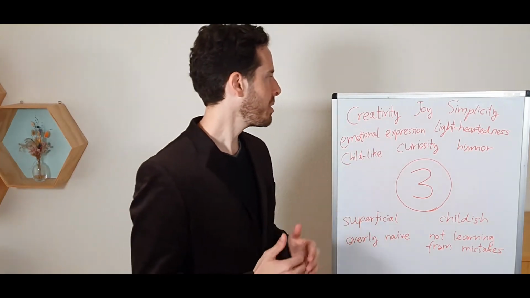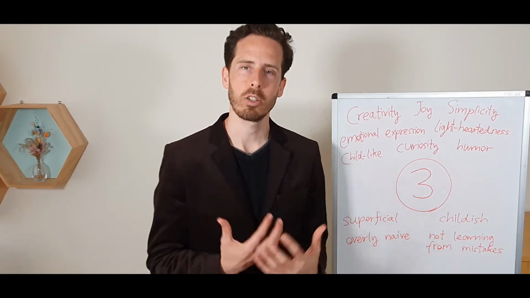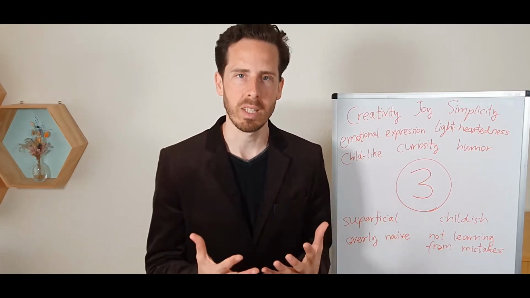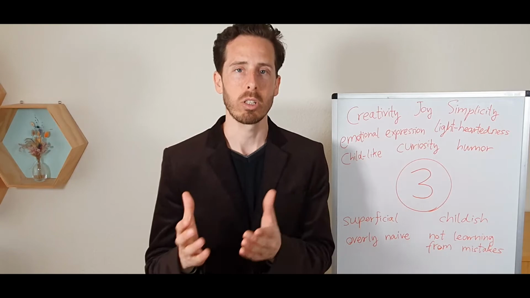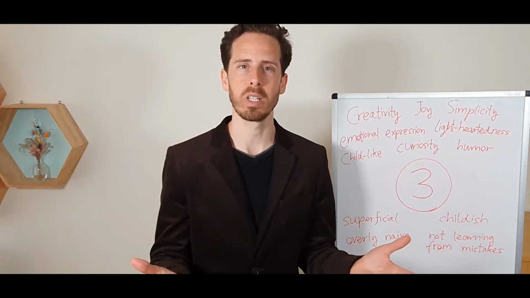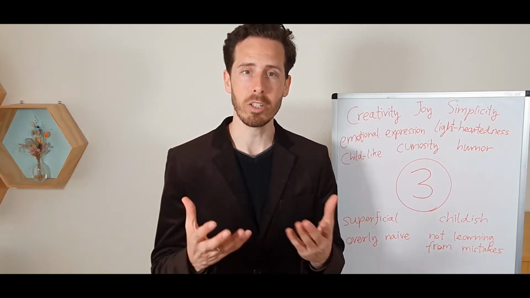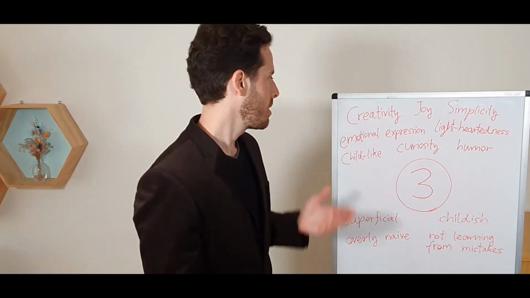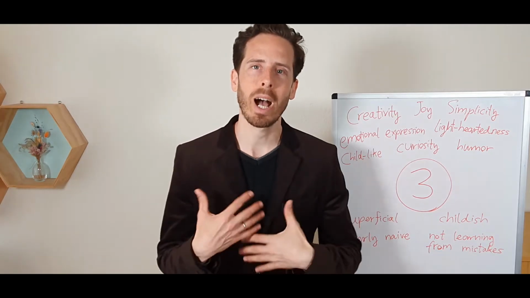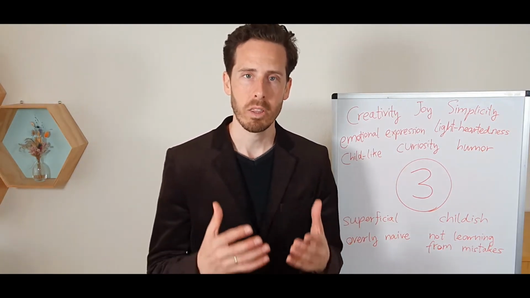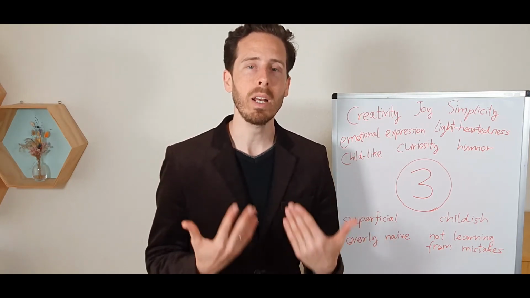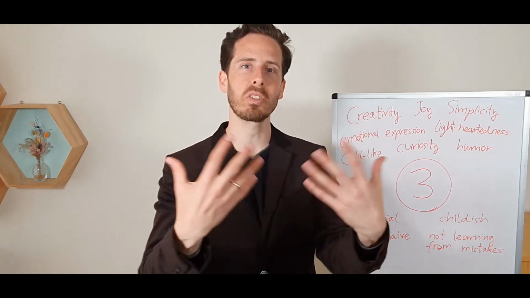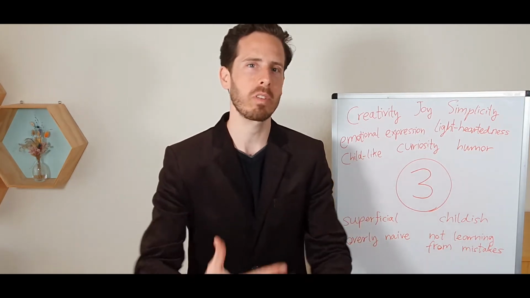So with life path number 3, we are talking about the energy of creativity and childlikeness, an energy of joy, an energy of simplicity. With number 3 life path, these are the energies you need to learn to embody, to be creative for the sake of creativity, to enjoy that bubbling creative energy of life that wants to express itself in the various colors of the rainbow, right? Emotional expression. It's a childlike energy. There's an innocence in 3 life path. So you have to connect and embody the energy of innocence that doesn't necessarily have a goal in its creativity, but enjoys the very burst of creative expression, of emotional expression, of the different colors.